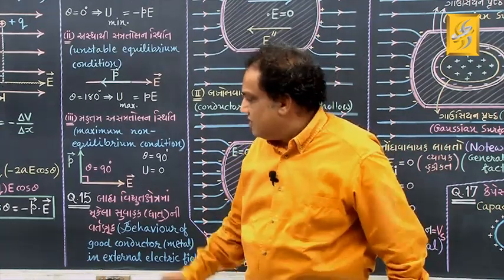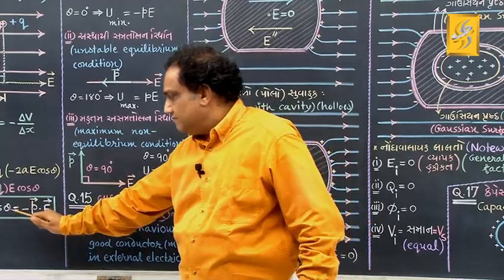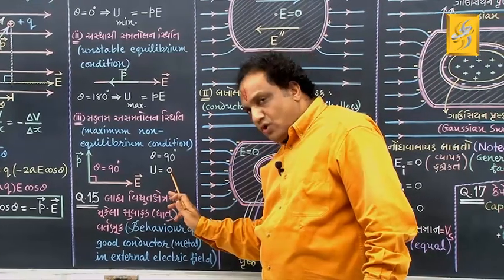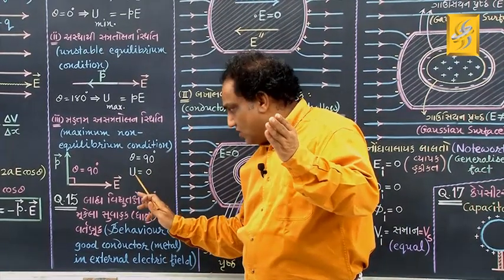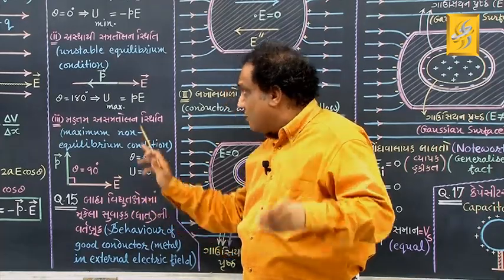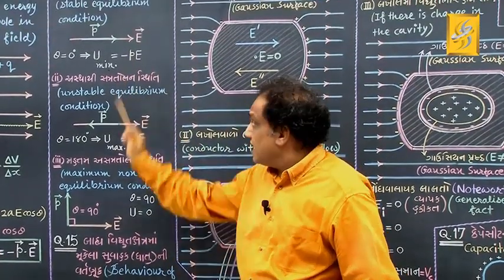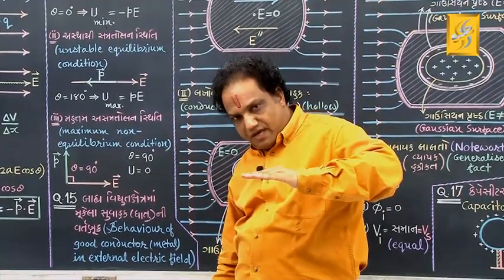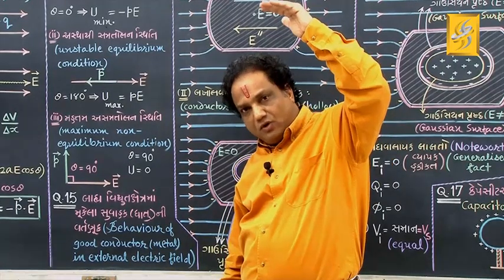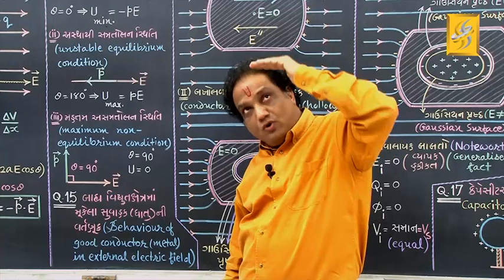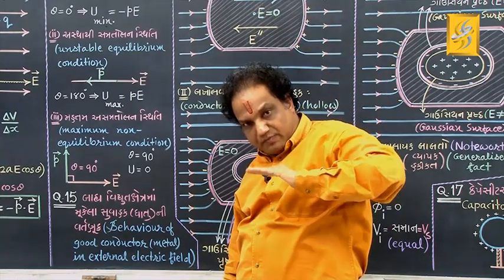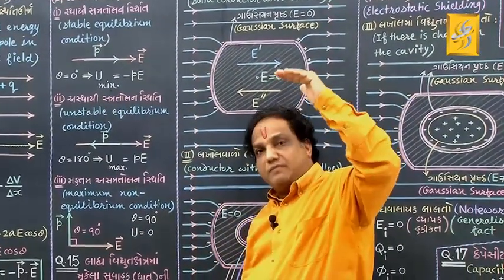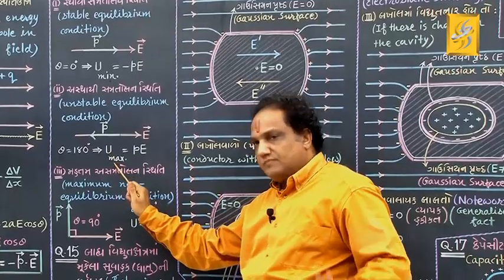What about potential energy? When theta is 90 degree, just put it here, cos 90 is 0, U equals 0. Though this value is 0, don't misunderstand, it is not minimum, because less than 0 we have this negative value, right? This negative value is smaller than 0. So we have got in all 3 values: minus PE, 0, plus PE. Look here, minus PE, 0, plus PE. Among these 3 values, minus PE is minimum. That's why I am writing U minimum. Plus PE is maximum. That's why I am writing U maximum. Got it? Fine.